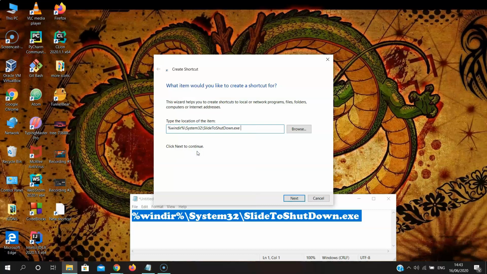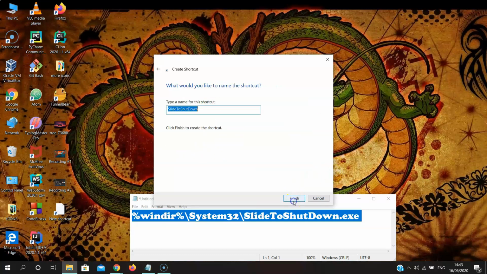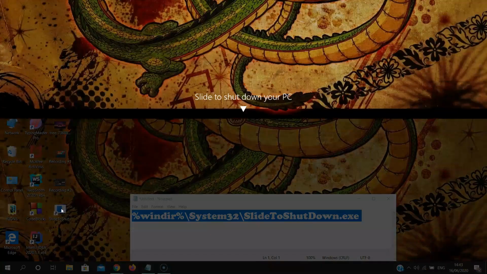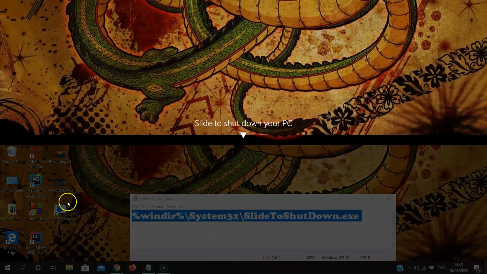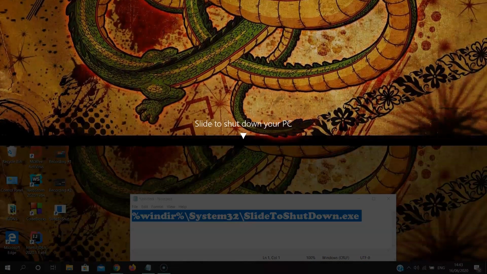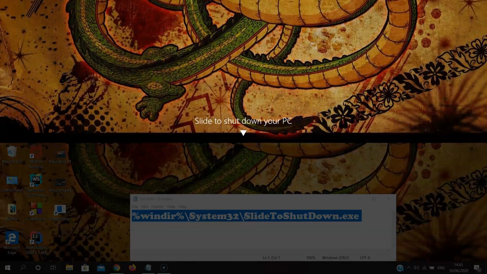When you are done with that, click on Next and then Finish. So here's a new shortcut now. When you double click on it, just drag the bar all the way down to the bottom of your screen to power off your computer. I won't be doing this now. Still got work to do.